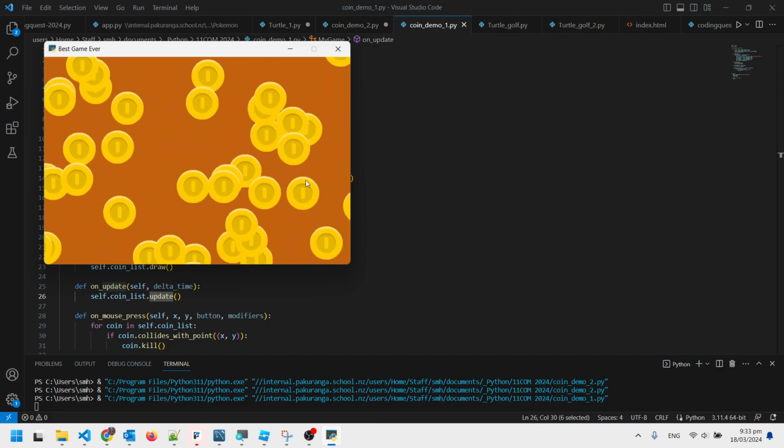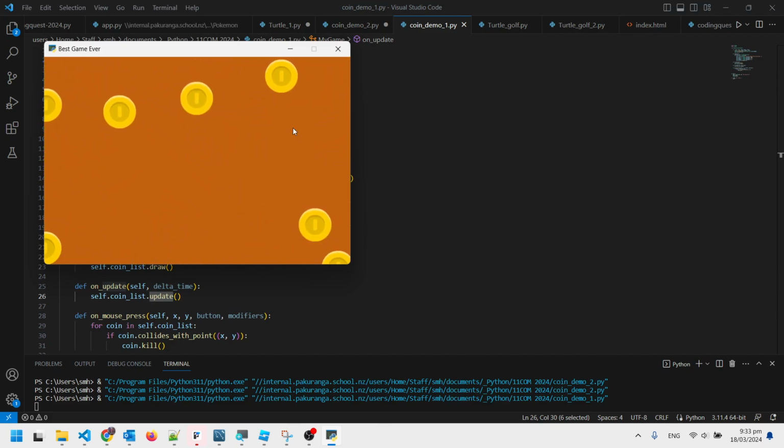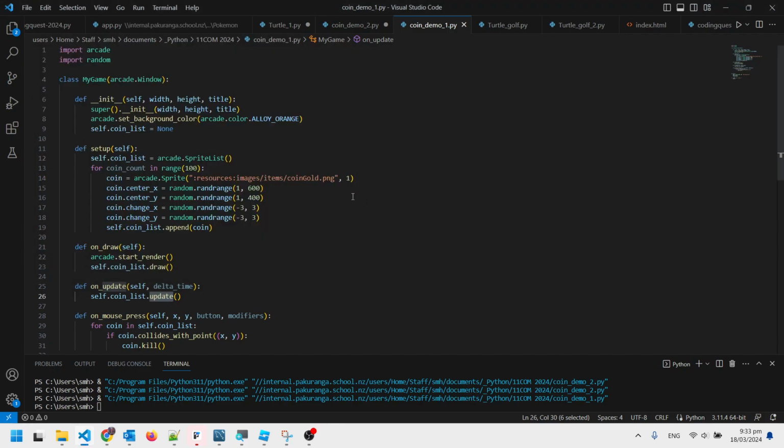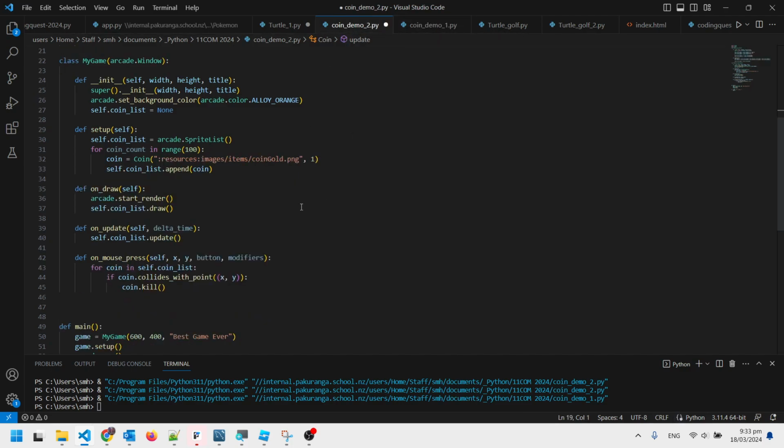All the coins just head off in a direction, or not if their random speed was 0, and they don't come back. So I want to show you, it's kind of a little introduction to object-oriented programming, where we use classes to make the coins a bit more interesting. So this is pretty much the same thing. You see I'm still making 100 coins, but each coin this time is made from this capital C Coin thing here. Everything else is pretty much the same, except you'll notice I haven't set a center X, center Y, etc.